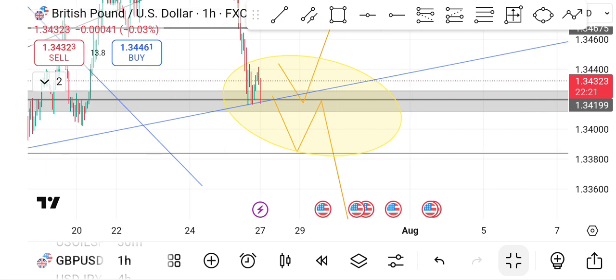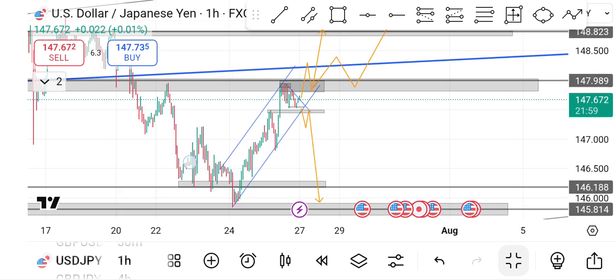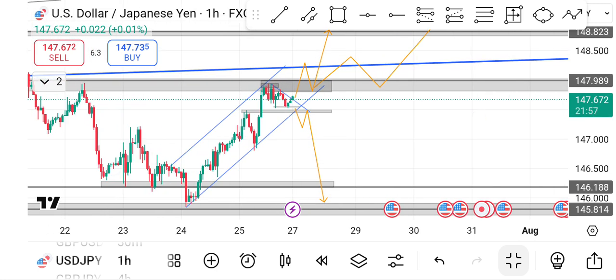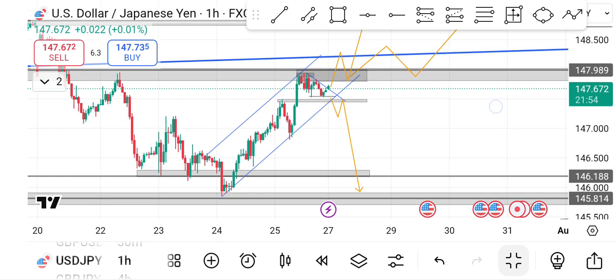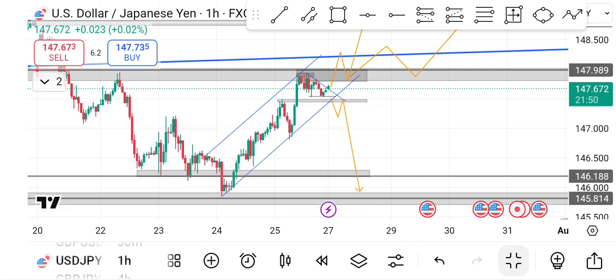You don't want GBPUSD to go up and USDJPY to go up, because that causes a lot of confusion. If both of them are going up, one is going to be slow, and you don't want to be in a slow trade for too long. You're just going to take your time, right? GBPUSD is kind of dabbling in between. USDJPY makes a lot of sense if it's going to short, but I know it's not going to short. So let's just see how the market plays out, right? I'll try as much as possible to make my charts cleaner and clearer than before.